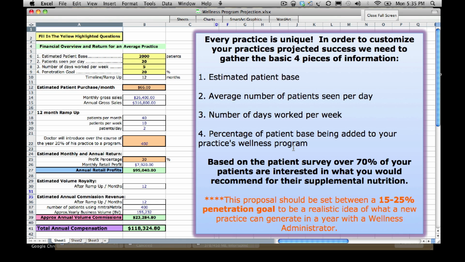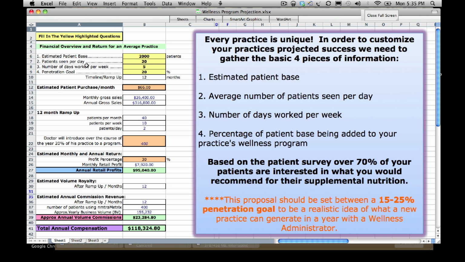So every practice is unique, and in order to give them their projection, things can be modified. With that being said, this is going to be your average internal medicine or cardiology practice right here. So if we're working in those areas and it's an established physician's office with 1 doctor, possibly 2 or maybe a doctor and a couple nurse practitioners, you're going to find that they have an average of about 2,000 patients. Some will be a little higher, maybe 3, maybe even 4, which is why we always ask that number. But I think you'll find that most of the doctors have an estimated patient base of 2,000.